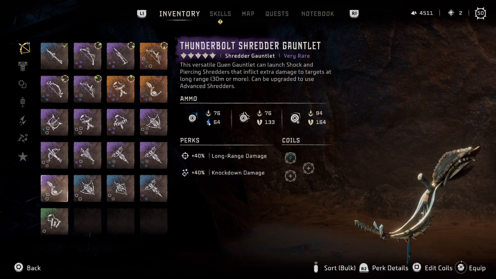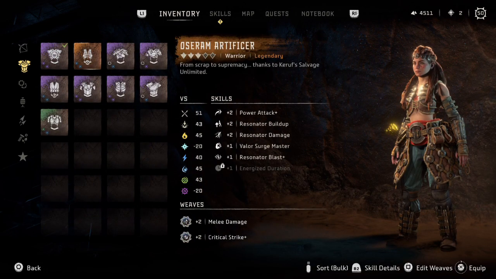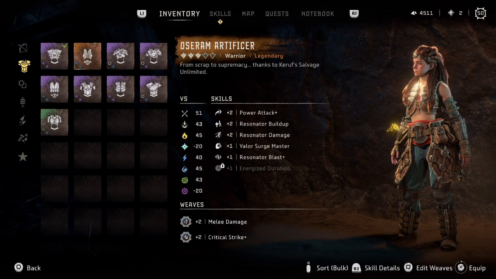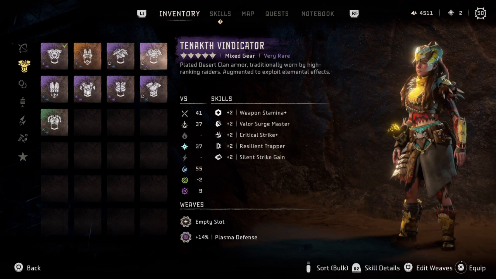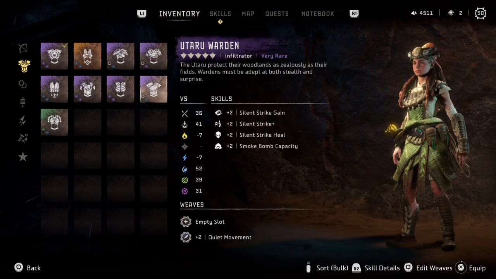I needed an Apex Thunderjaw heart, so I had to come here at night and take down a Thunderjaw. So that's fully upgraded. Outfits. The Hardweave's upgraded. The Artificer, I don't even know how you pronounce that. Artificer? Something like that. That's up to level 3. The Marshal's level 4. The Tanakh Vindicator I have fully upgraded. Some of these I don't even know if I'll ever use them, but they're fully upgraded.